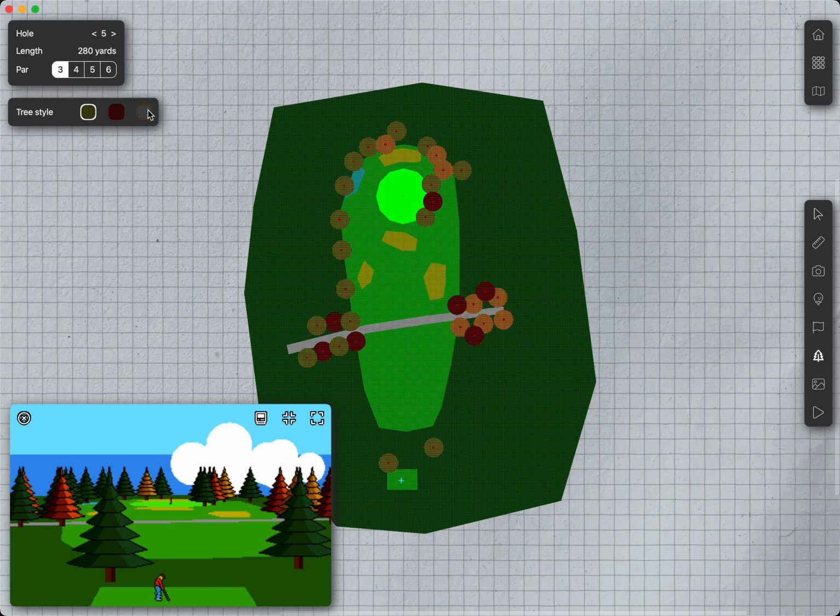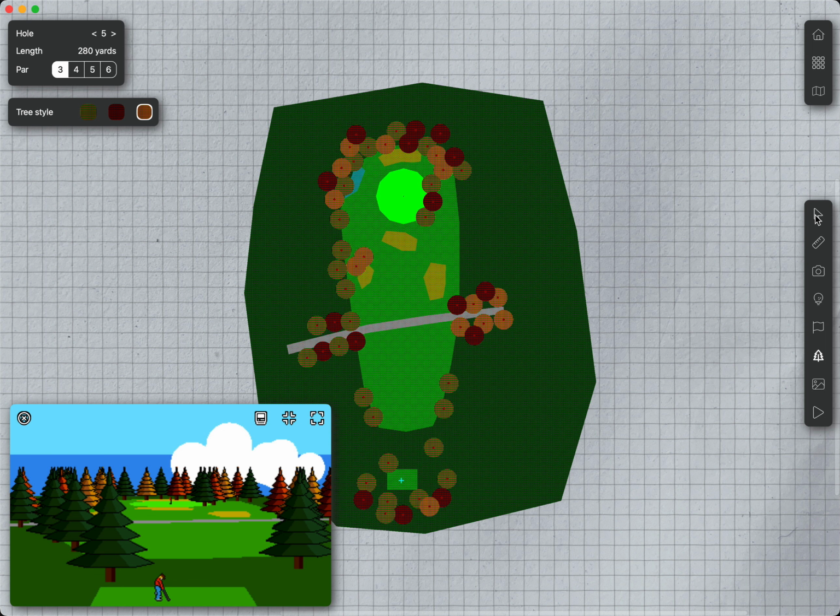Yellow trees. And I think we'll put one just behind the bunker here. A couple of reds out the back. And I think we'll just tree line it up here. Not too many though. Keep it a little bit sparse down this end. But we will put some behind the player, so that when we're looking back down the course it doesn't look completely empty. If a player's done that, they're probably worrying more about the bunker than the view.